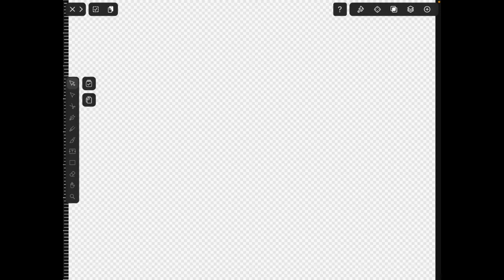Another thing is if you take two fingers and you pinch out, you will be able to see your entire work area. So if you needed to zoom out, let's say you can't find something in your design, you know you drew it, but you're not seeing it on the screen, sometimes pinching out and looking at the whole thing will help you find it. And if you're trying to get really detailed on something, you can pinch in and get really detailed on one area. I like to keep mine about here. And yes, you can turn it to the side just like you would a real piece of paper, okay?